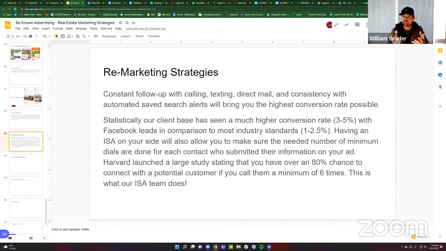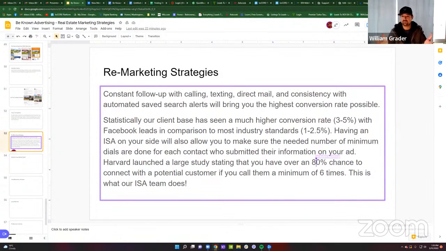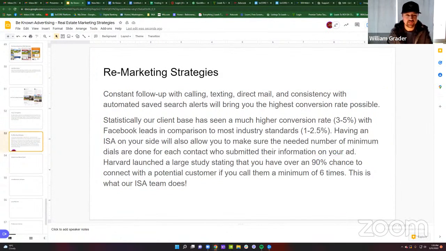And statistically, with doing direct mail campaigns, with an ISA, with IDX dynamic ads, with Listings to Leads listing ads, all of those things with automated saved search alerts, you are literally hitting every single angle possible and making sure that in their mind, you are the brand that they need to go with, right? And that's important.